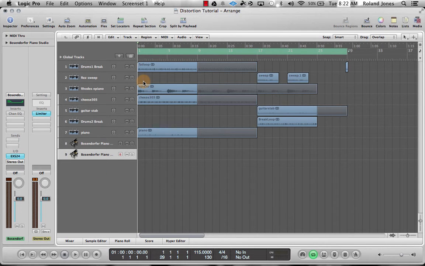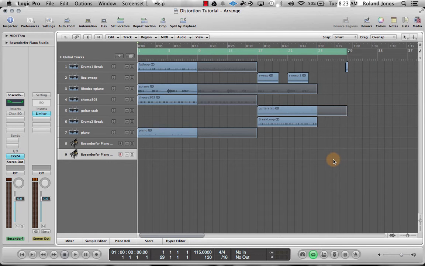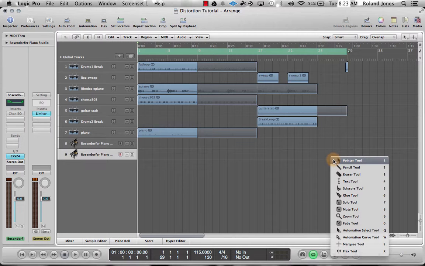next let's take a look in the top right hand corner. You have a couple of utilities here which you can also access by pressing escape on your keyboard. So if I were to click on this disclosure triangle, you can see all the tools you can use in Logic. There are some very advanced ones and some basic ones. I'm going to click outside of that, and now I'm just going to press escape on my keyboard. It's brought up the same toolbox.